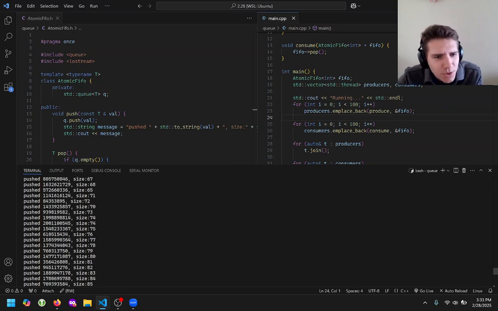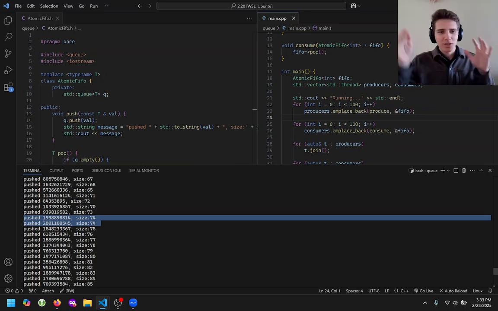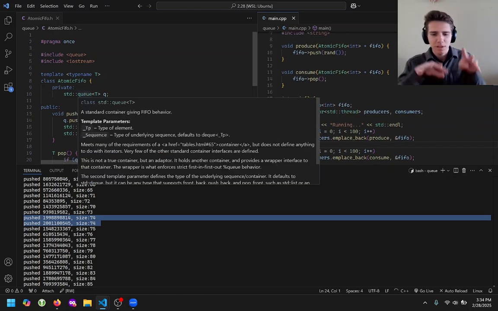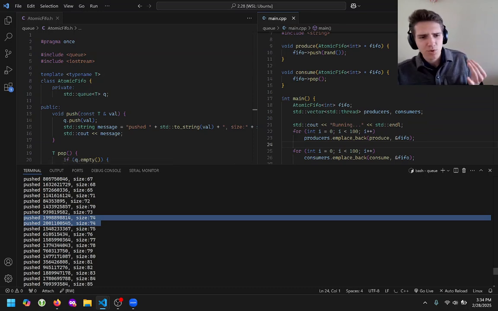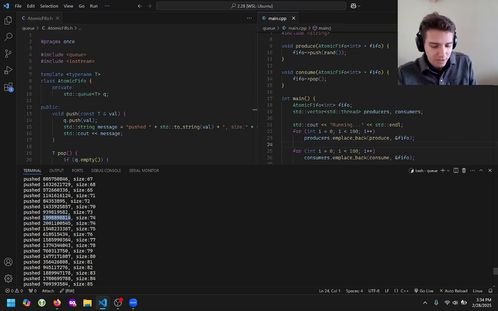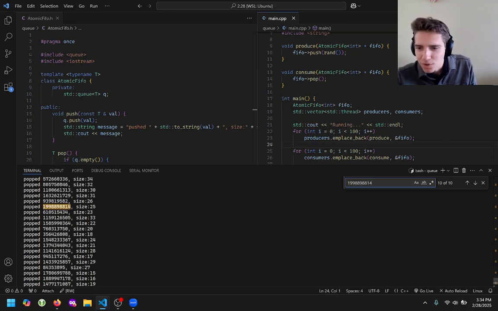Oh, actually, this is weird. Look at this. It looks like we pushed item 74 two times in a row. So it looks like there's some sort of race condition here where we actually screwed up the implementation of this queue function. Maybe it interleaved the assembly instructions in some way so that it pushed element 74 twice, and so it probably overrode this first value. In fact, I wonder what would happen if we searched for this. Will it show up? Actually, it shows up, which is interesting.